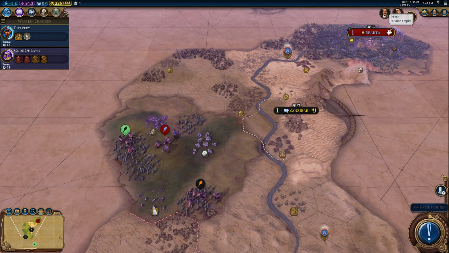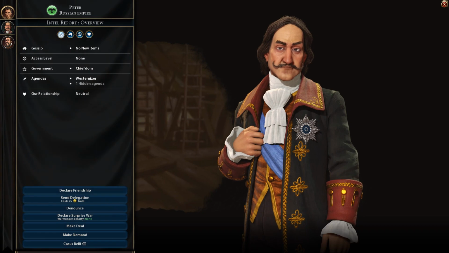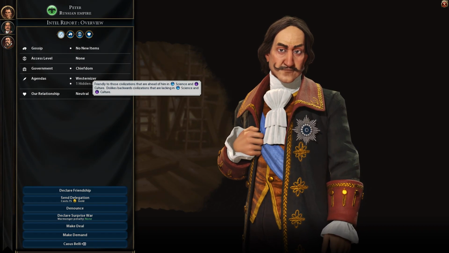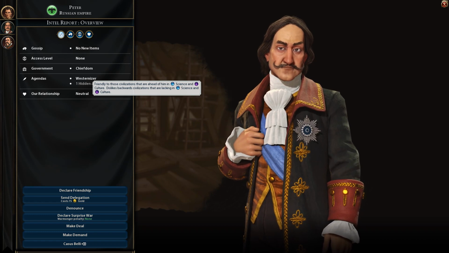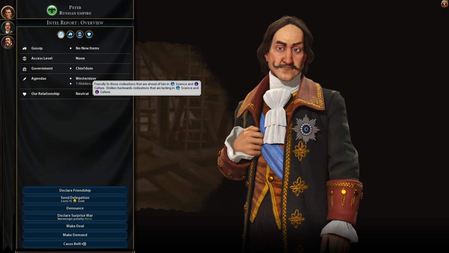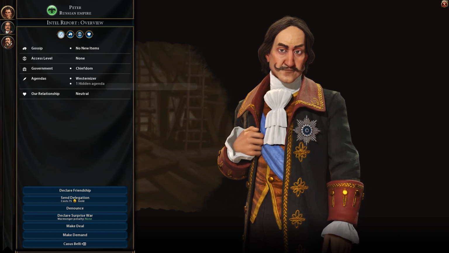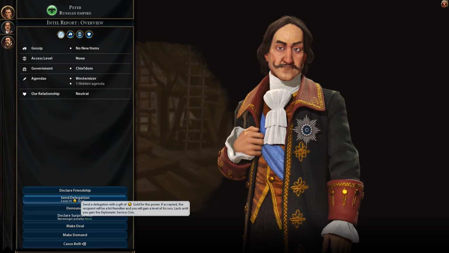Okay, so we got Peter. He's a westernizer. Friendly to those civilizations that are ahead of him in science and culture. Dislikes backward civilizations that are lacking in science and culture. Send you a delegation then.